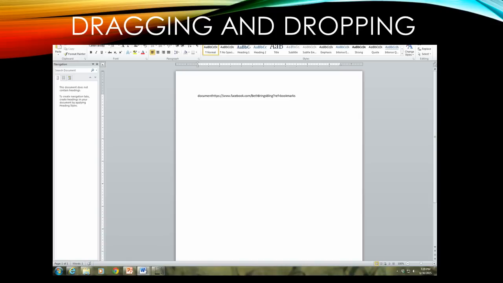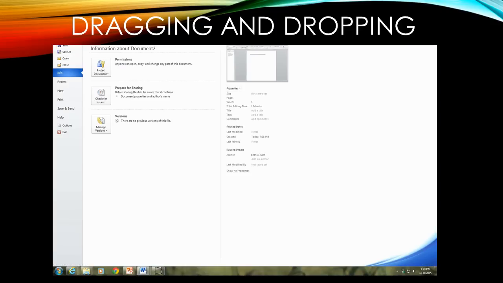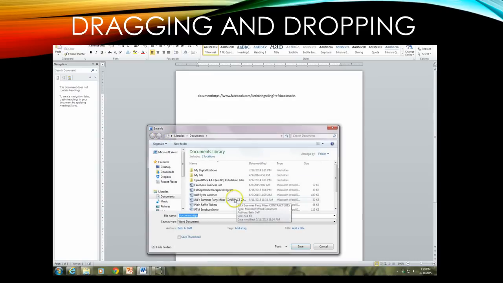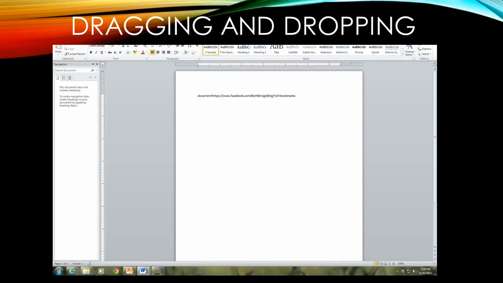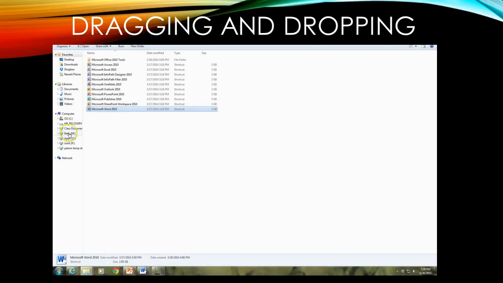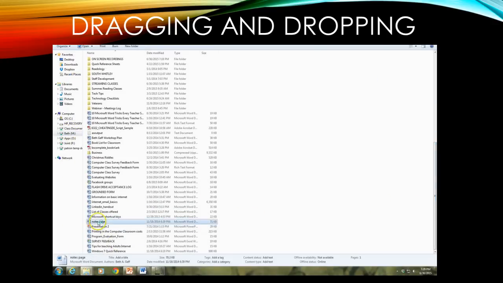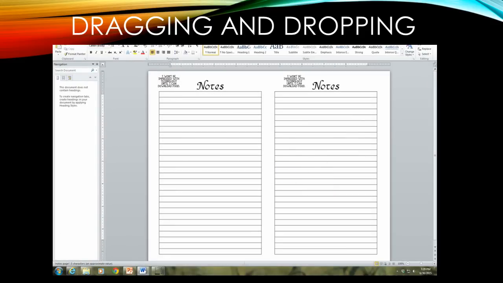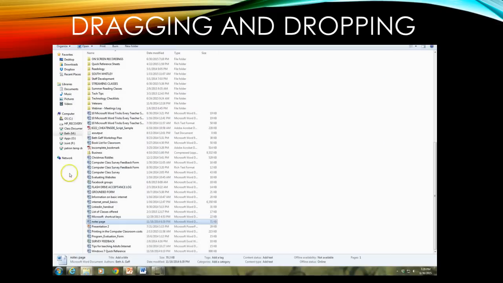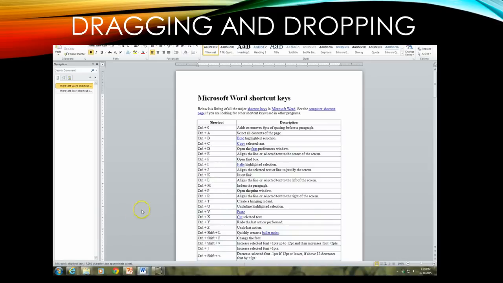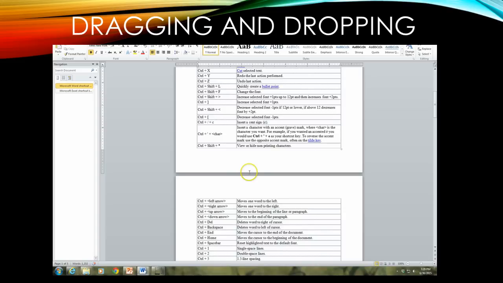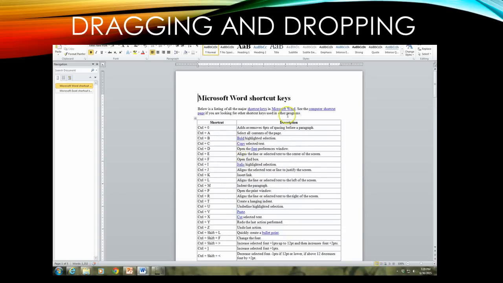save this. Oops, well, that'll work. I want to save this as some sort of a document. Looks like I have plenty of documents I can work with. So I'm going to come in here and open up one of my documents. Notes page. So here's my notes page, and that's not really going to do what I want. So let me get to some Microsoft Office shortcuts. So here's our shortcuts, and now I am actually able to left click and drag it across.